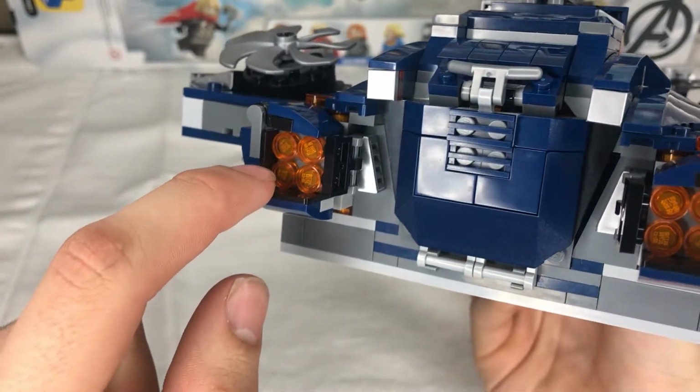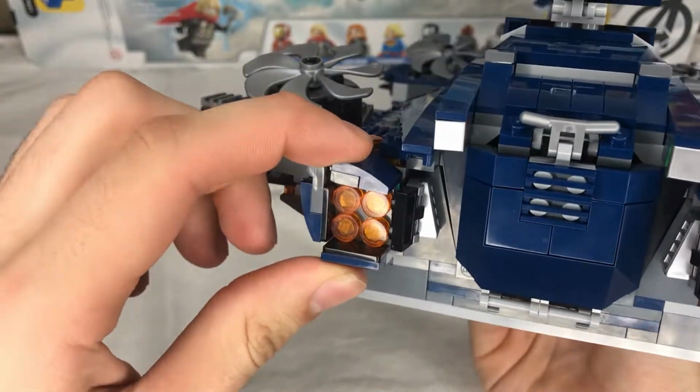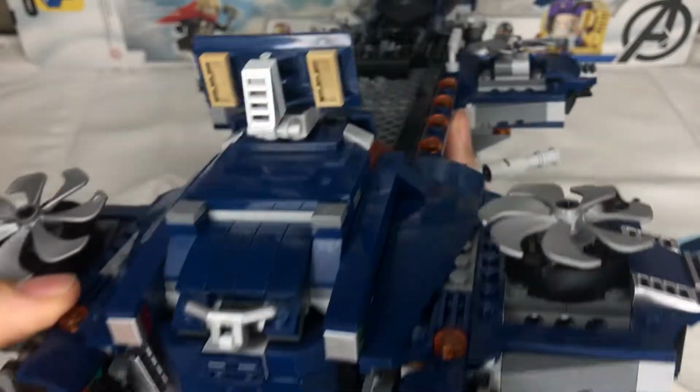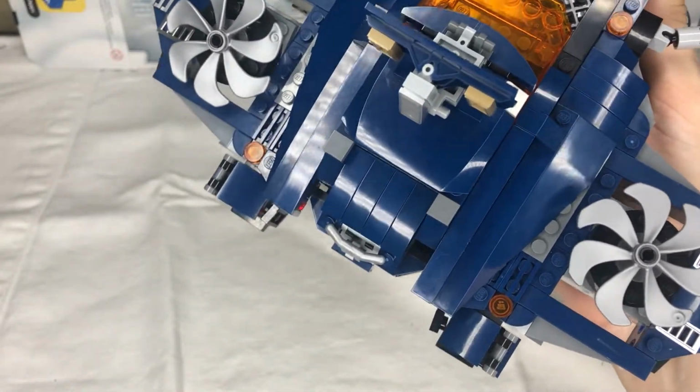Using the extra orange tile brick or orange tile studs from the set, I was able to make some small little engines and some small little vents that go in just perfectly with the doors right there. Got them on both sides. It looks pretty good and it doesn't hinder from the look.